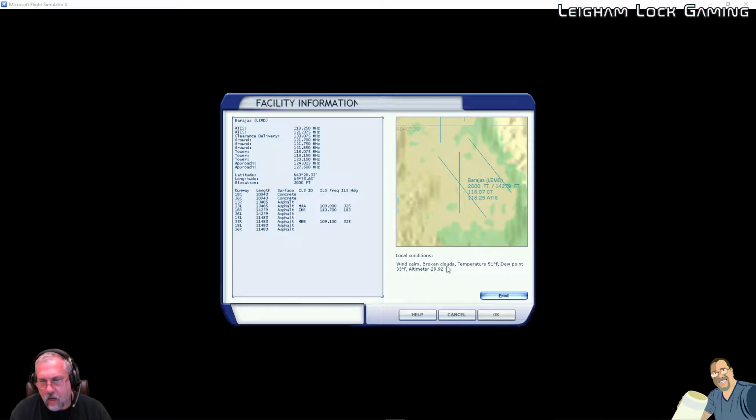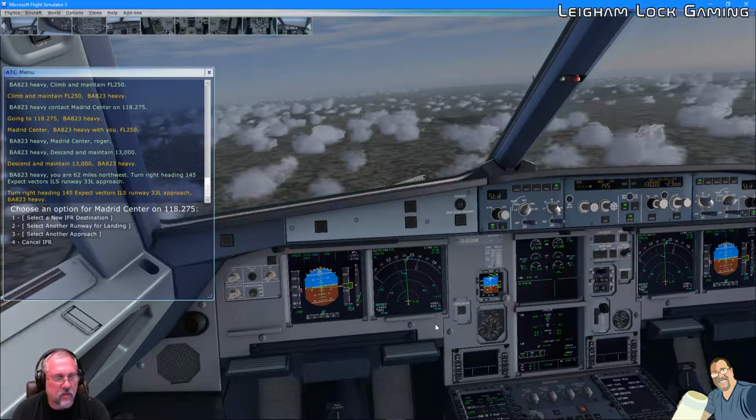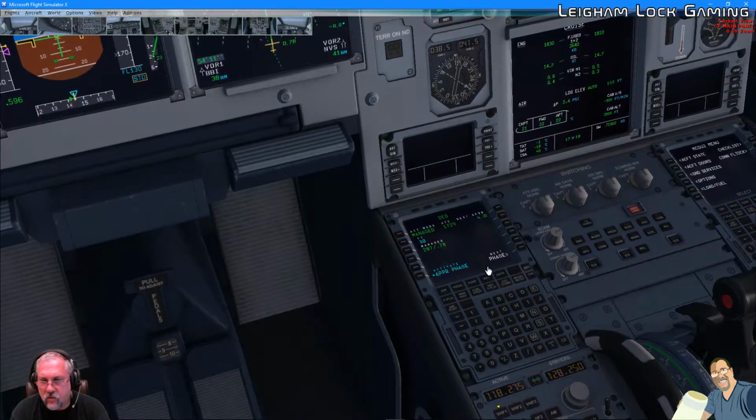Take a quick look at the temperature. Temperature is currently 51 degrees, and our altimeter setting is going to be 29.02. Wind calm, broken clouds. We don't have any real wind to worry about because we're in fair weather, so that makes things a little easy. And we need this information to set up our flight management guidance system. So we are still descending down. We want to go down here to performance, go to the next phase and drop in our altimeter setting.